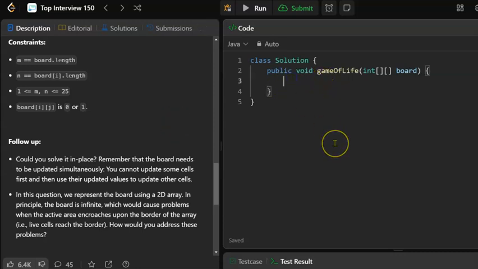Let's say a couple more things before we write the code. One is we are going to allocate an additional matrix to hold the future state. We're going to loop through every cell in the input board and count how many neighbors it has.